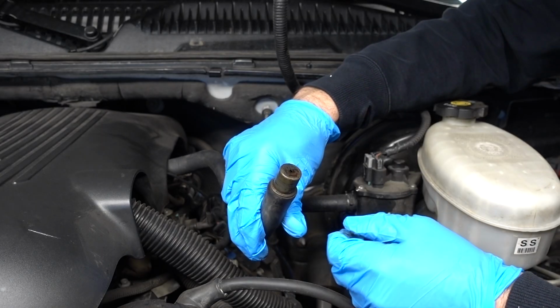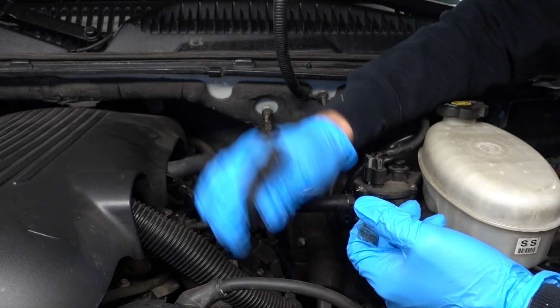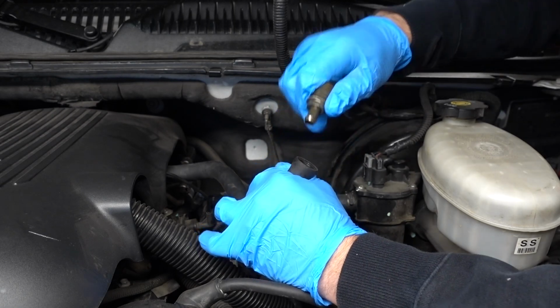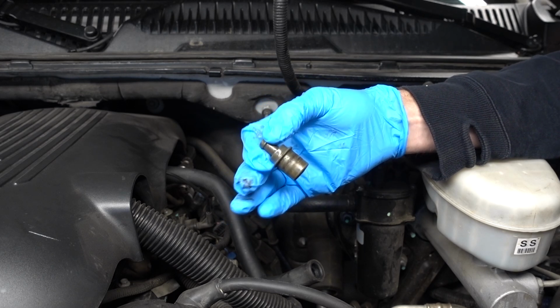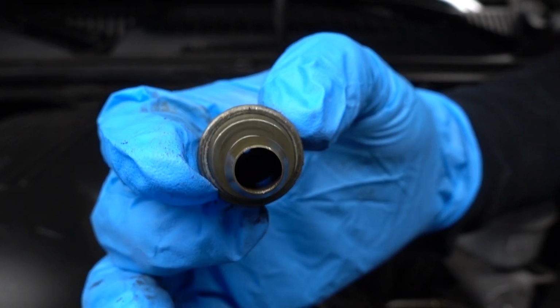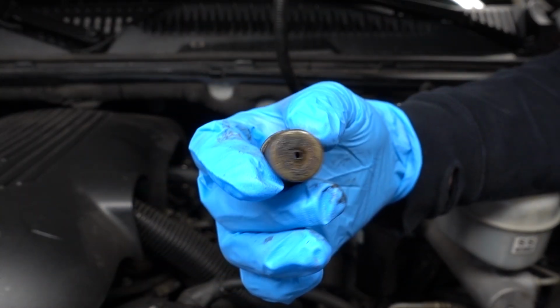Here you can see my current PCV valve, and let's shake it. It's not rattling, it's not doing anything. So I know that this one is definitely ready to be changed. Okay, here's a small little update. The reason it's not rattling inside is because there's literally nothing inside this PCV valve. There is nothing in there. It's an empty mock PCV valve, I guess.